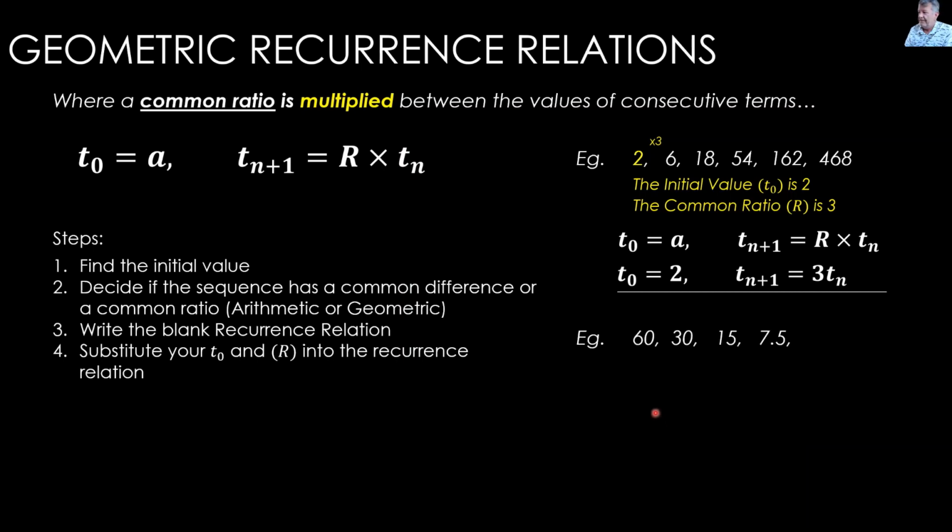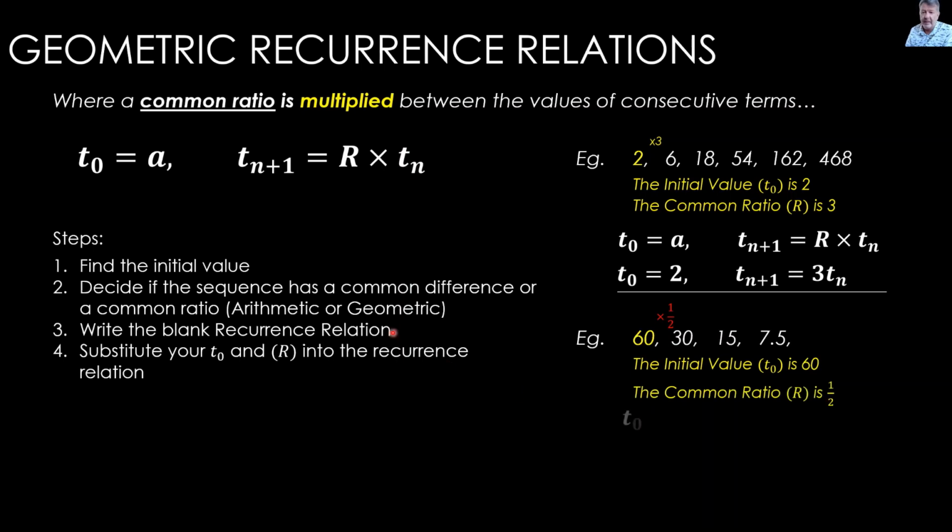Now what do we do with this one? 60, 30, we can minus 30. Sorry, let's get our initial term first. I've done it again. Initial term first is 60. There we go. Is it arithmetic or geometric? Let's see, minus 30, minus 30, minus 30 is not 15. So we could divide by 2. 60 divided by 2 is 30, divided by 2 is 15, divided by 2 is 7.5. But remember, it's multiplied by. So instead of divide by 2, we have to write it as times a half. 60 times a half is 30, times a half is 15, and so on. So our common ratio is 1/2.